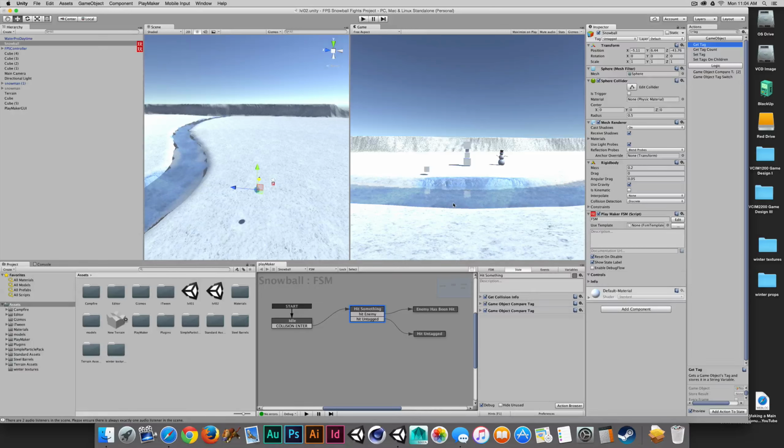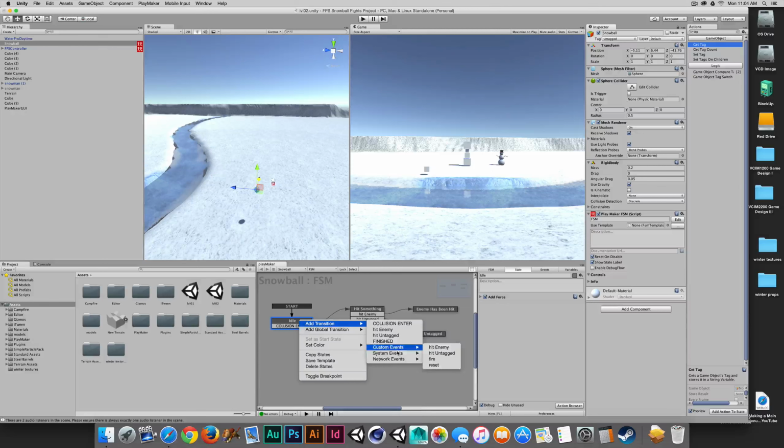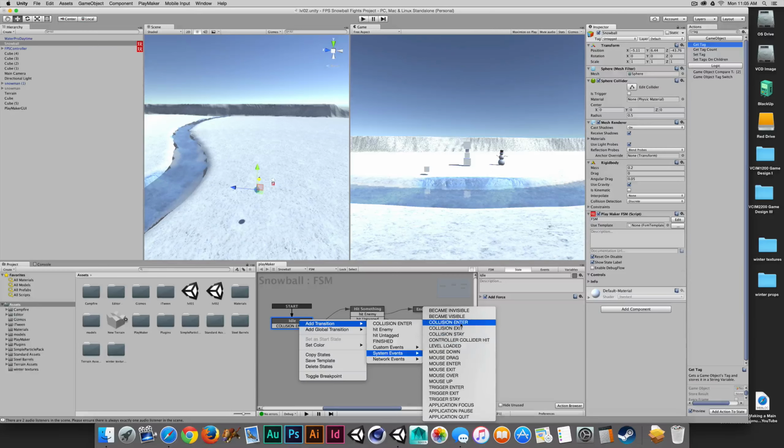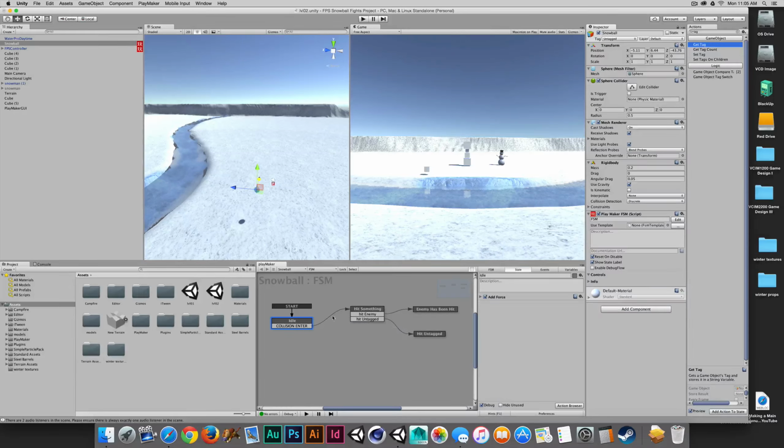Set up your scene and set up this basic first-person mechanic to where you can run around and launch snowballs. And set up a situation similar to this where on the snowball, we're adding force from our idle state, but then we have a system event where we have a collision enter. That will detect any kind of collision that this ball comes into contact with. And from there we can do some basic sorting. After we get the collision info, we'll store that hit object in a variable, and then we can test against that variable. So get that set up.